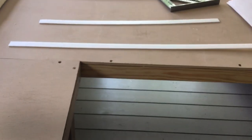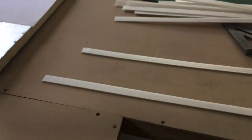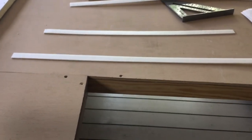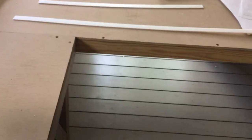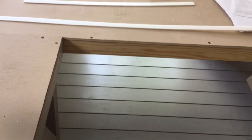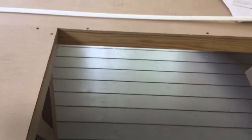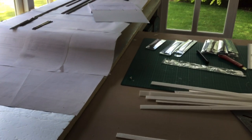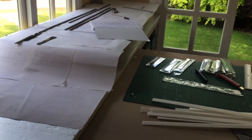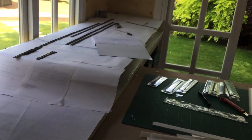I also have some 9mm thick stuff like this, which I'm looking at making my platforms with. If you put it on top of a piece of this 3mm and then the 9mm, that brings you up roughly to the height that you need for your coaches to go into the platforms. I'm going to have a little test of that first. I don't know if many of you have seen Jason Jensen's trains. He did a really brilliant effect on this kind of insulation stuff, so it'll be interesting to see.